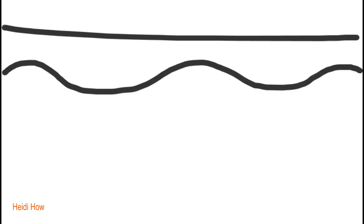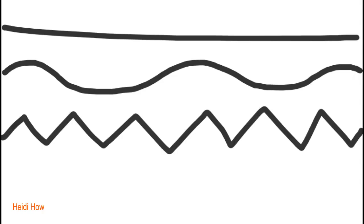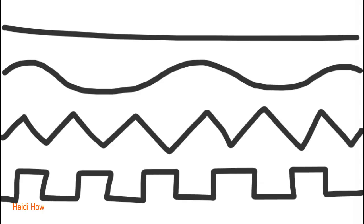Let's draw a straight line all the way across. Now let's try a wavy line. It goes up and down and up and down. Let's see if you can draw a zigzag, zigzag, zigzag. And then this one I like to call the castle line. You go over, up, over, down, over, up, over, down. So this is a very easy draw along just to get everybody started at the beginning of the year.